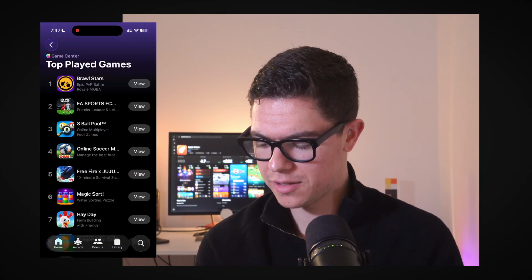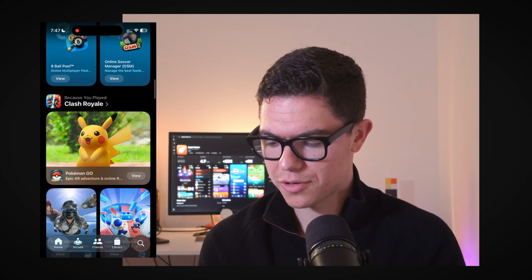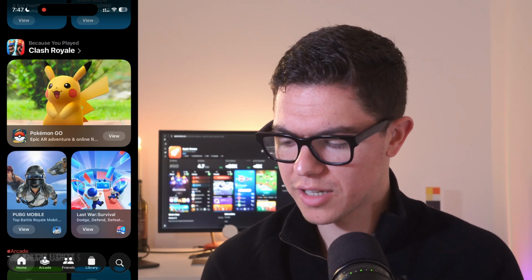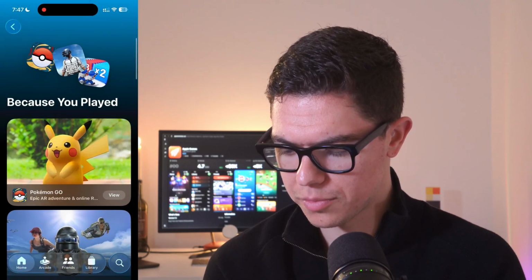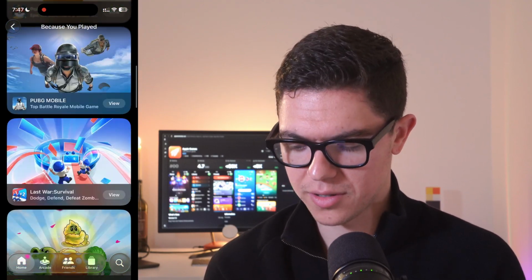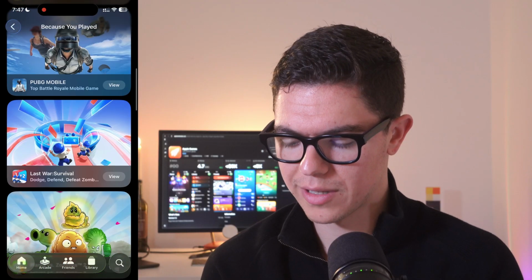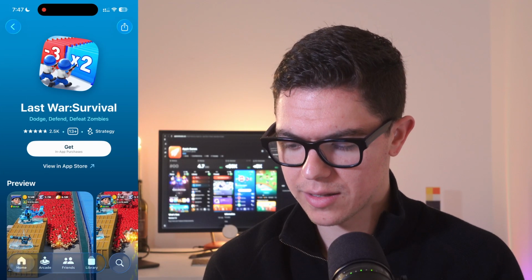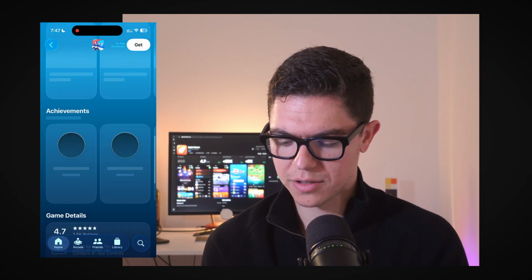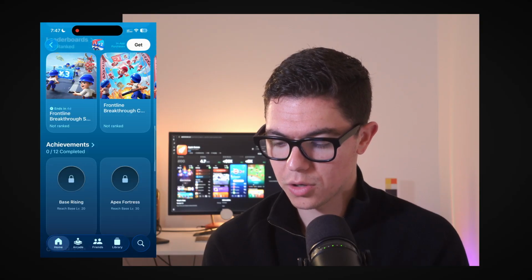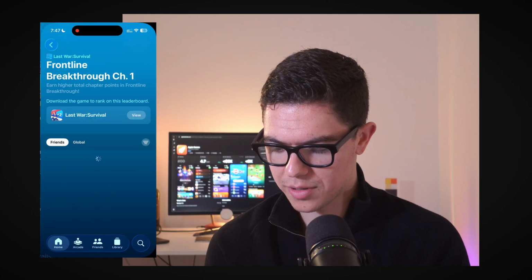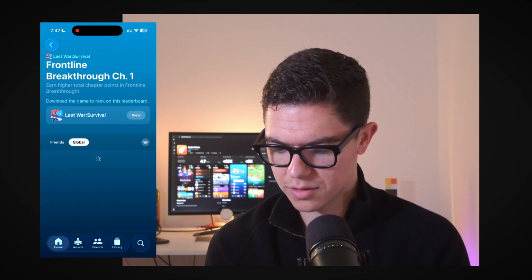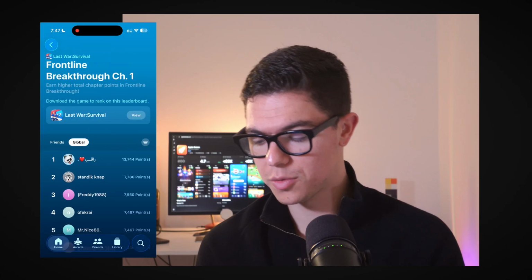Okay, let's go back here and go back again and try tapping into this section, which leads us into another view from the right that just has these little cards in them. So for example, if we tap here into Last War Survival, again, same thing. And all of these are going to be very similar. Oh, we have achievements on this one and leaderboards, so that's interesting. If we tap into them, friends, global. Oh, nice, we get to see what a leaderboard looks like.